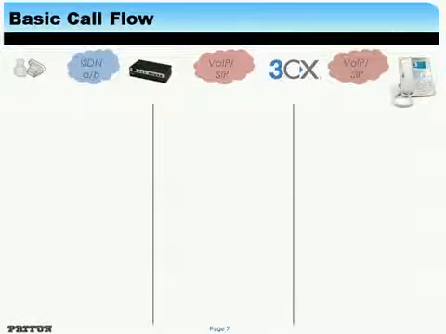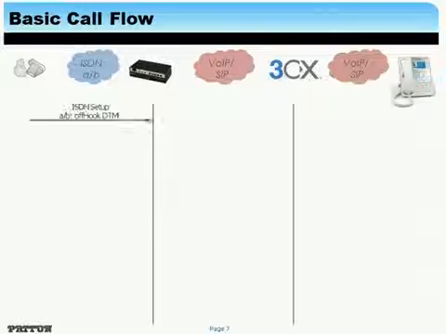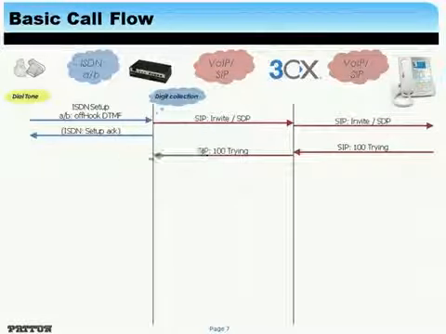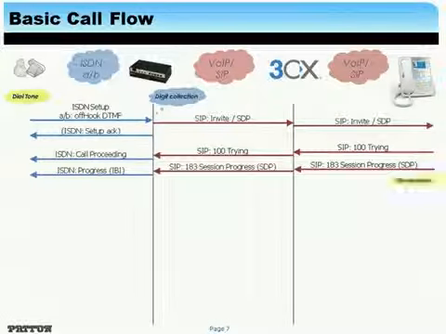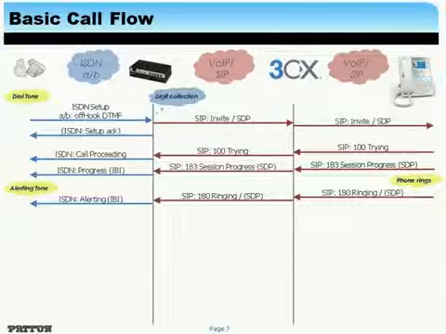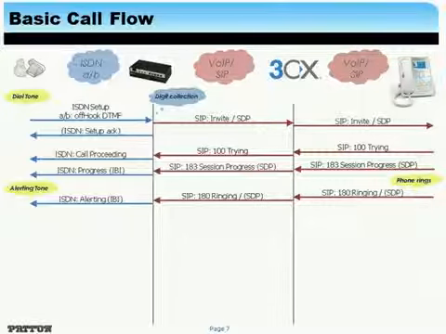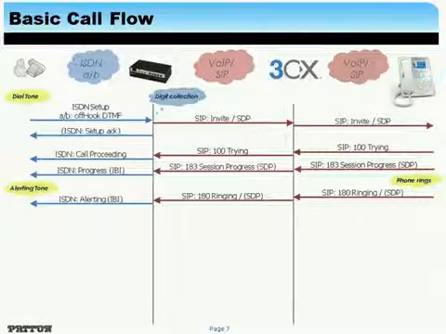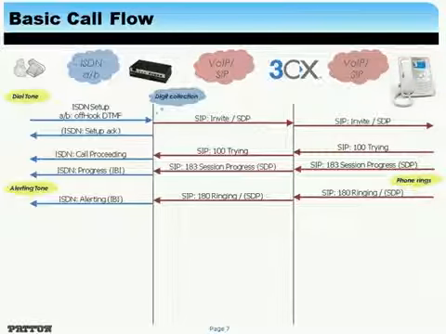Let me show you a basic call flow. On the left side there is an ISDN network, then comes a VoIP gateway, and on the right side there is the SIP network consisting of a 3CX phone system and a SIP telephone. What happens first is there is an incoming call from the public ISDN line with an ISDN setup message. The user in the ISDN network gets a dial tone, the gateway collects the digits if needed and then forwards the SIP invite to the 3CX phone system. The 3CX phone system looks up the correct extension and forwards the call with another SIP invite to the phone. The phone answers and there are a couple of messages exchanged until the phone rings. The gateway translates this information into an ISDN alerting message, which tells the other side that the phone is ringing, so the other person will hear the alerting tone or ring back tone.